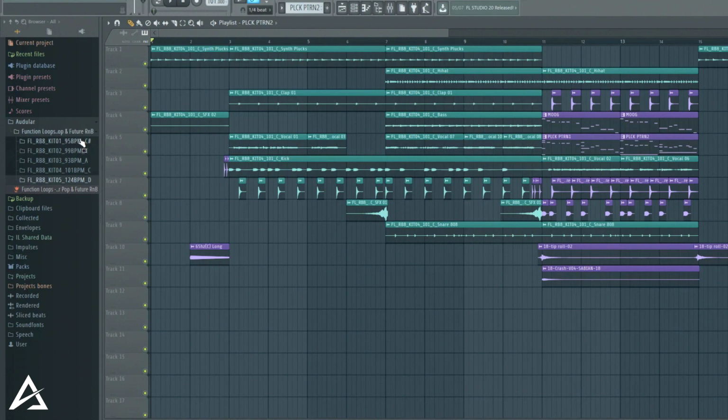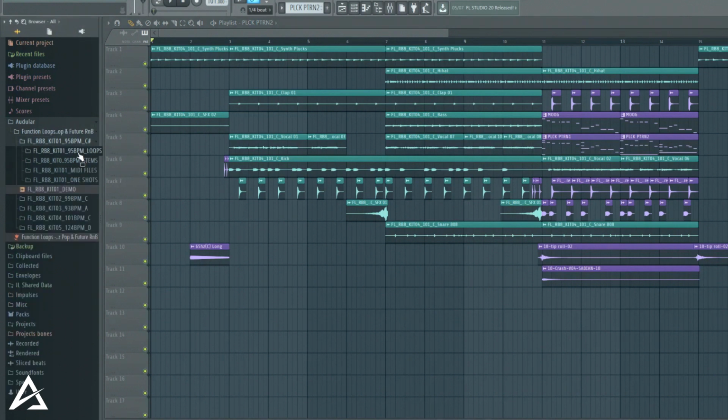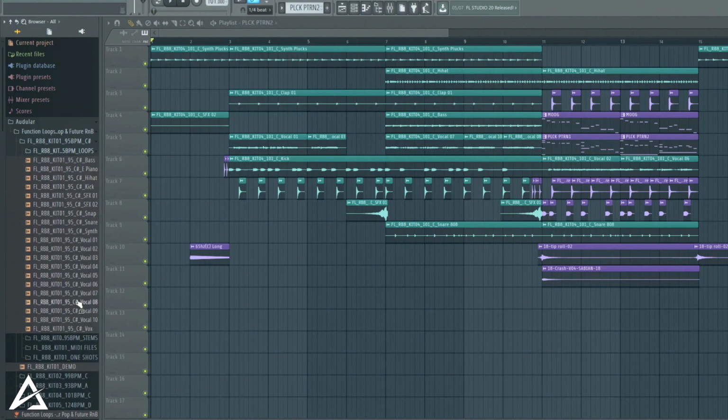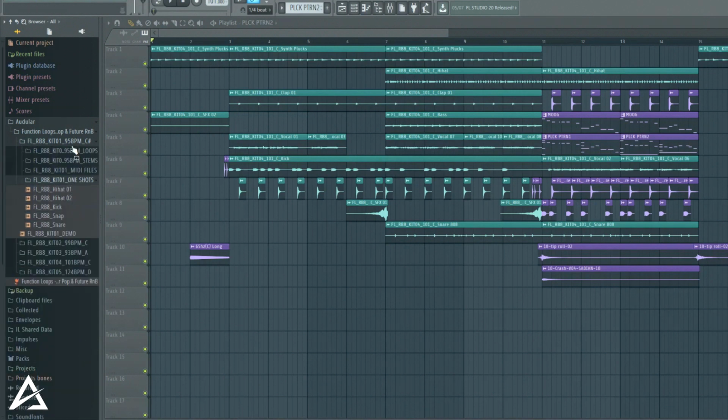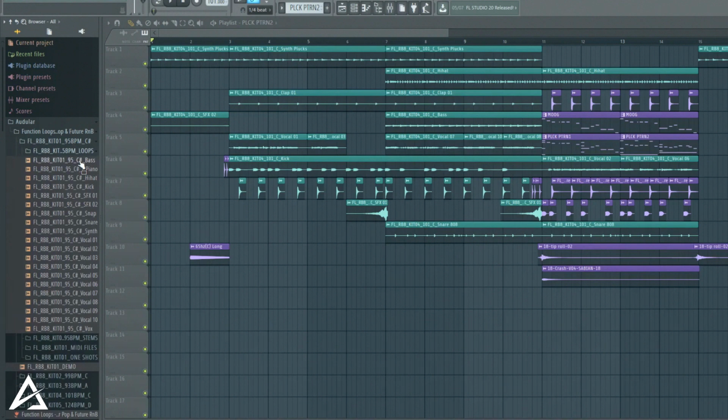So let's head into the first construction kit here. Now, they give you everything that they use to make the demos and the construction kits. So it's not like they're literally giving you these really long files. I mean, they do have them if you want to use them. But they give you the whole loops, all the vocal loops, the MIDI files, and the one-shots. So, it's a pretty good pack. It's not generic construction kits where it's literally useless. No offense, labels that make construction kits.